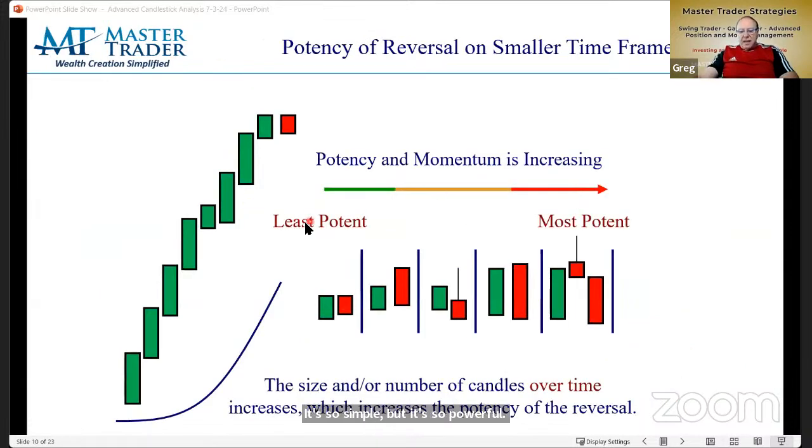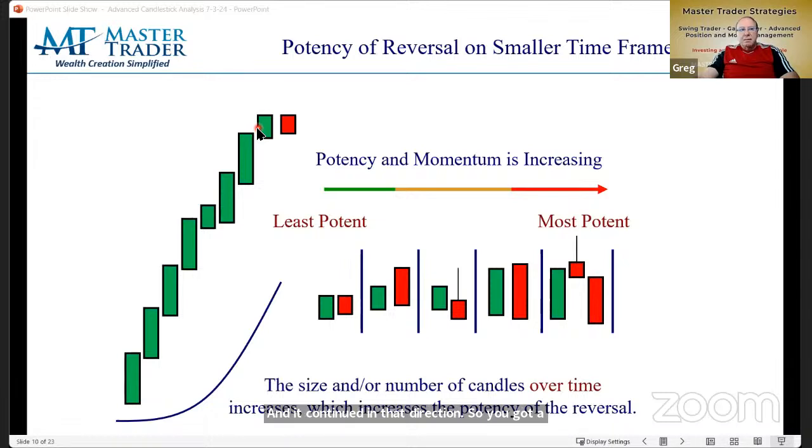I think this is our last candlestick slide. So as prices get extended, keep it simple, stupid. Prices get extended. What does extended mean? A whole bunch of bars that went up in one direction. So it's a fluid move. What does fluid mean? That means it generally opened up in the area of the prior candle's close, and it continued in that direction. So you've got a whole bunch of bars that did that.